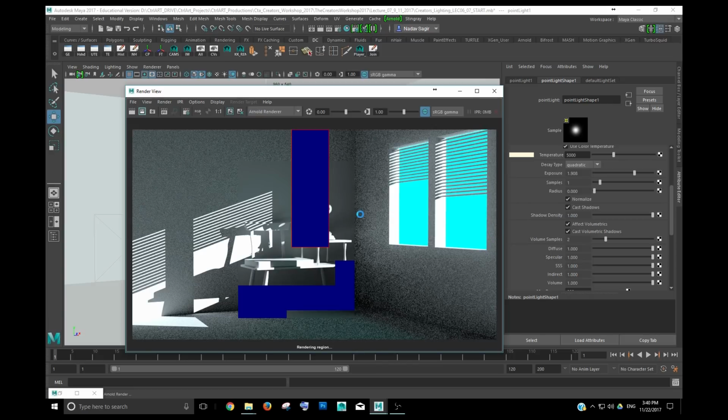Also, another nice way of working is to save your images. You can save your images here and then compare the two with a slider, which we'll do next. I just have the settings now more smooth, so there is a contribution I can already see here. You also got this colored a bit. Yeah, it'll be enough for now. What I will do now is I will render the whole shot.